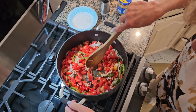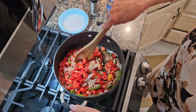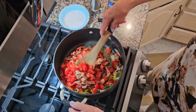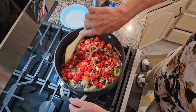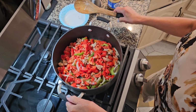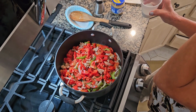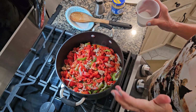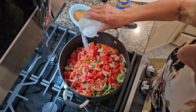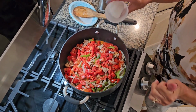As you can see, it's already starting to get a little liquidy, which is good. So about how long will you be cooking this? It depends. I think the first time I cooked it 45 minutes to an hour to let it cook down. And I'm just going to add some sugar. Now, it's just to make it even sweeter. And you can add, I don't know, a tablespoon. It depends on your taste, but I'm just going to add a little for now, and then we'll taste it later and see. She's starting with maybe 1 or 1.5 tablespoons? Yeah, that's all.